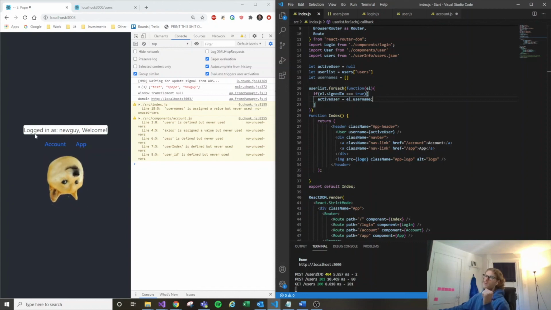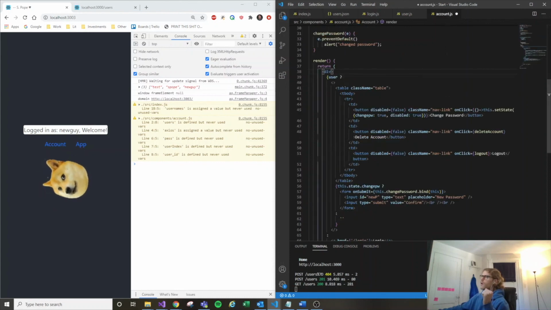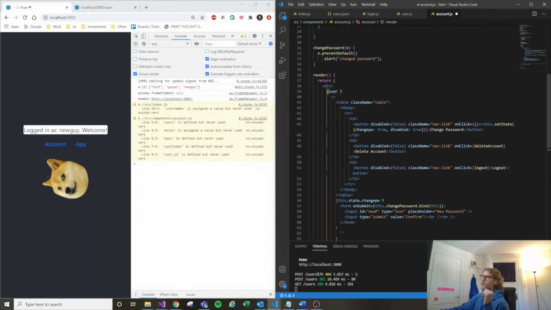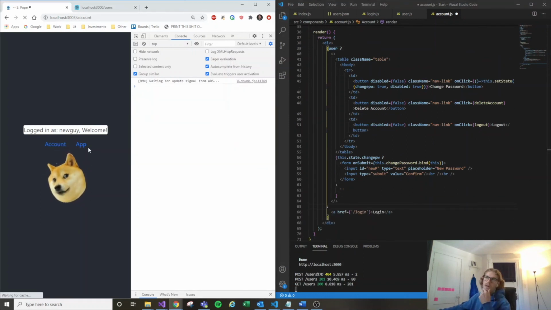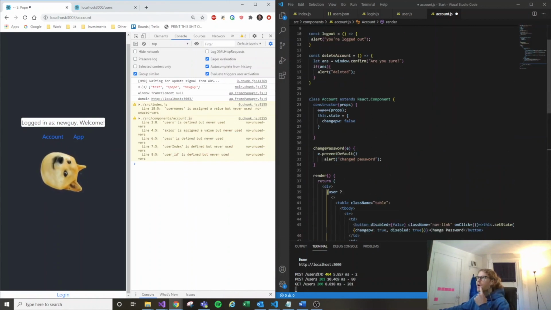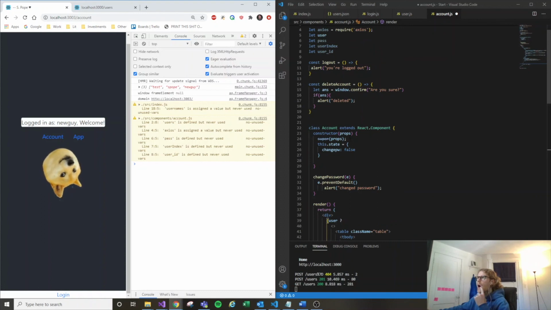Cool? So now we're actually going to be getting the username on this account page, and this account page is looking for a user, and if it's finding one, it's rendering our 3 buttons here, but we were only seeing this link to the login page because this was already evaluating to false. So let's see if we see that on our account page now. Oh, never mind. We're not. So we need to do our same loop.